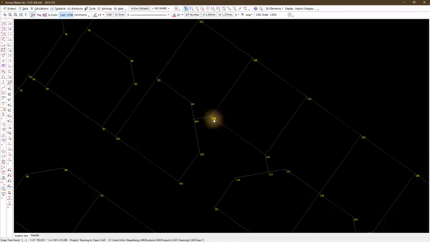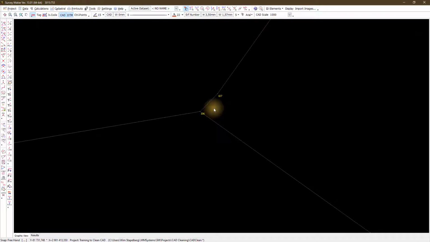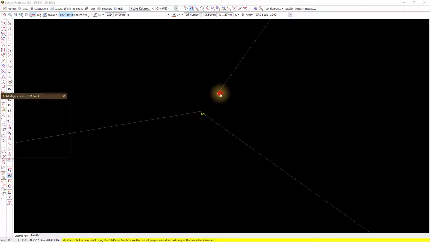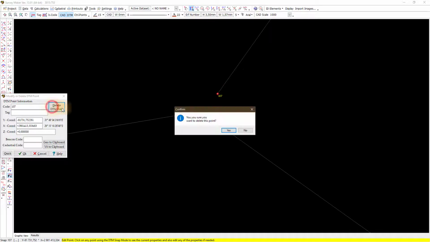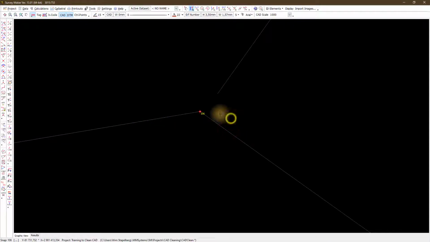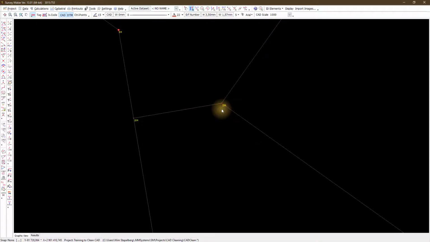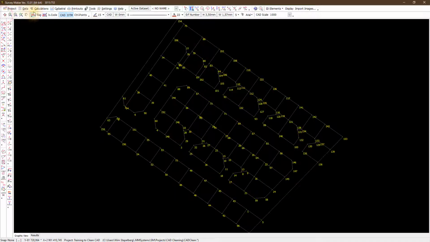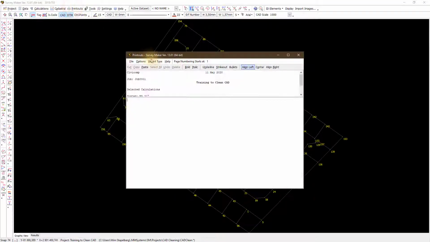Zoom in and correct the CAD. Delete the line and one of the points. Use Move Line Endpoint with the DTM Snap mode to move the line to the point. Do a check again with the printout, and there should be no duplications of points.